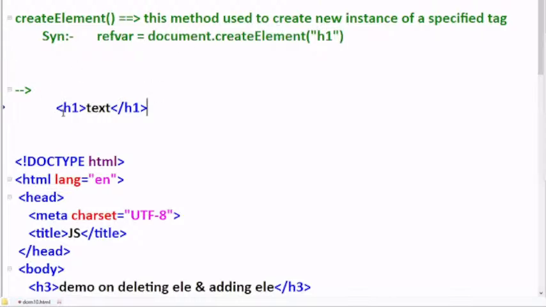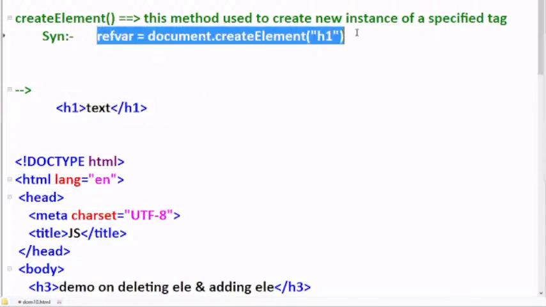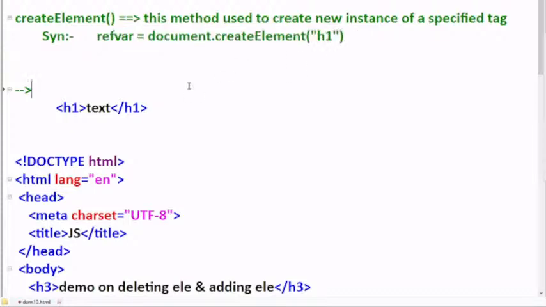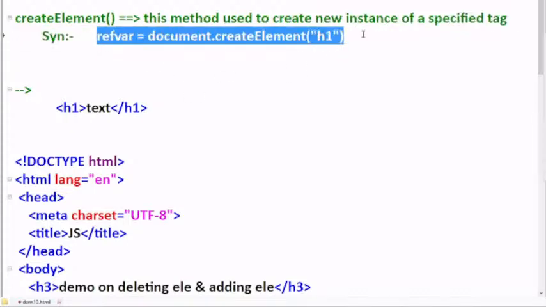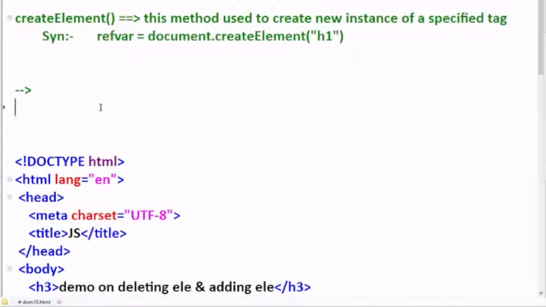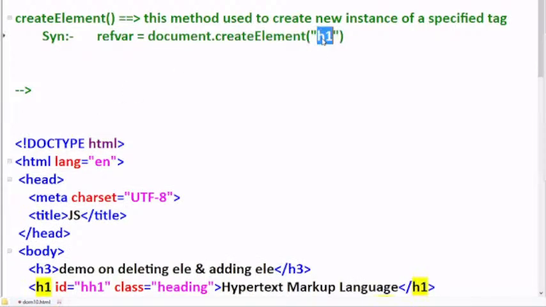Once again, repeating the point: a HTML developer who wants to create an h1 tag writes this code. A DOM developer who wants to create the same h1 tag dynamically writes this step. This is simple. Both steps give the same result, but the coding pattern is completely different. Tag name.